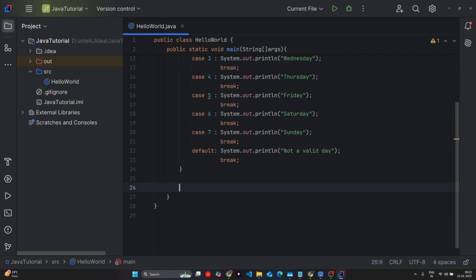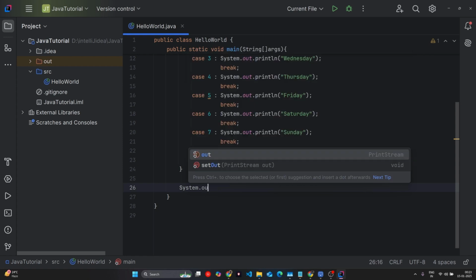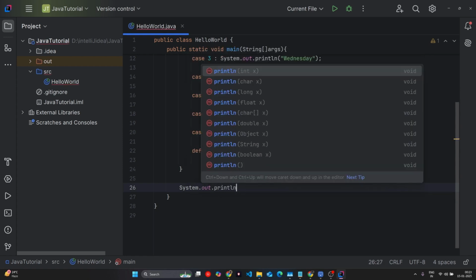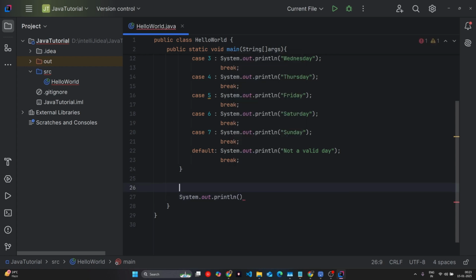Well, there's a different way where you can write a one-liner version of an if-else statement. So let's say System.out.println, where I'll say let's say int x equals 10 and y equals 20, right?